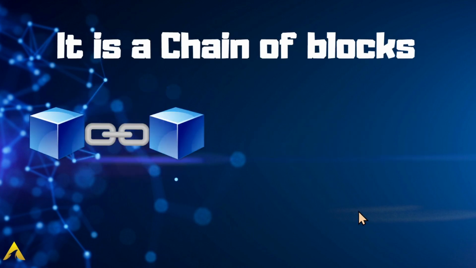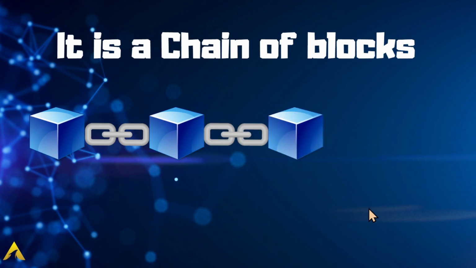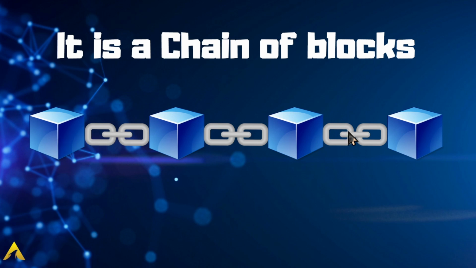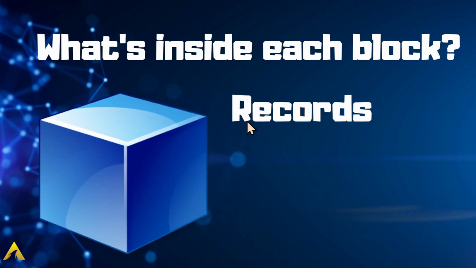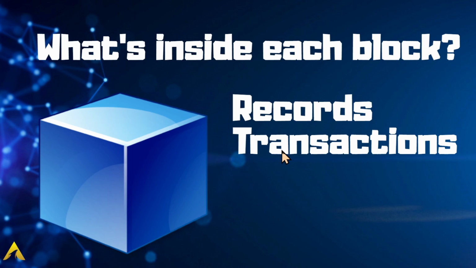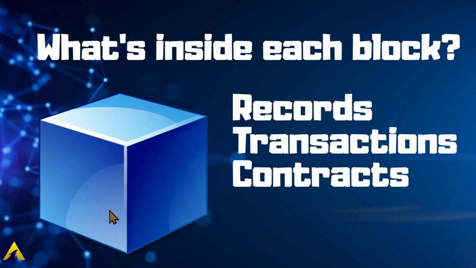It seems kind of obvious, but a blockchain is a chain of blocks. And the blocks exist in the technology world, and I'll get into a little bit more explanation, but if you see here, this is the blockchain with multiple blocks of technology chained together in order. So what is inside each block, right? Inside these blocks could be records, could be data, transactions, contracts, and they're stored here inside these blocks.